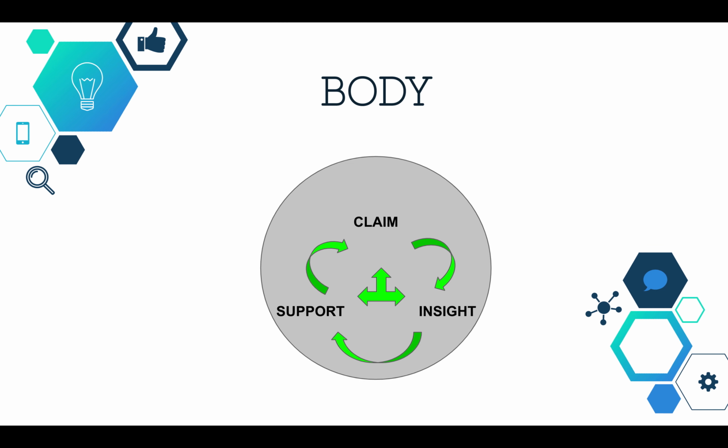Now, when we're looking at the body paragraph, this is really what we're looking at. We're looking at shapes. The first one was the upside down pyramid. This one is a circle, right? And what we're thinking about really is the circular nature of making claims, providing supports, and then providing insight into the relationship between that claim and its evidence or its support. And it should feel like this, right? A constant flow of claims and support and insight and claims and support and insight. That's what it should feel like. How much of each one? That depends on the essay, and we'll talk about that right now.